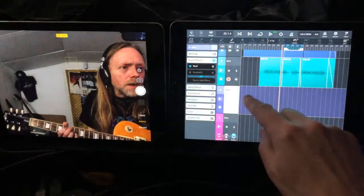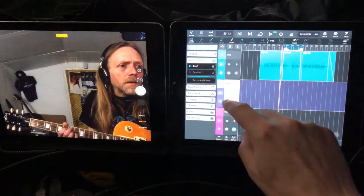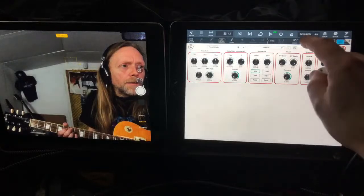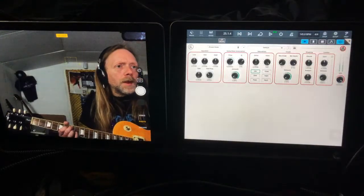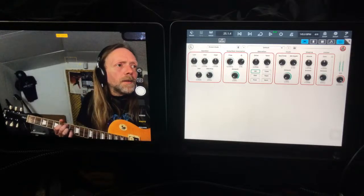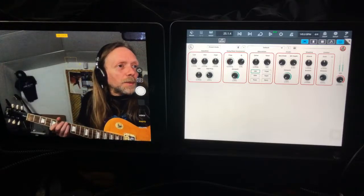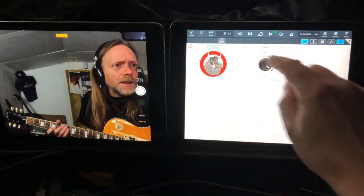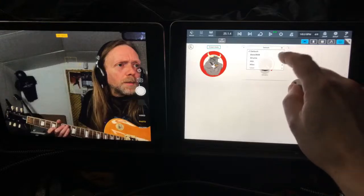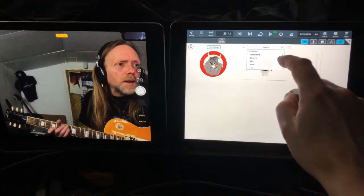Okay, I'm just going to arm this track here. Remember to make sure nothing else is armed. All right, let's have a look at Beef. Okay, that one doesn't resize when you go full as well. Well, that can be my first bit of feedback, can't it? Preset mode. Bass, 808, drum, misc. Okay. Mix.